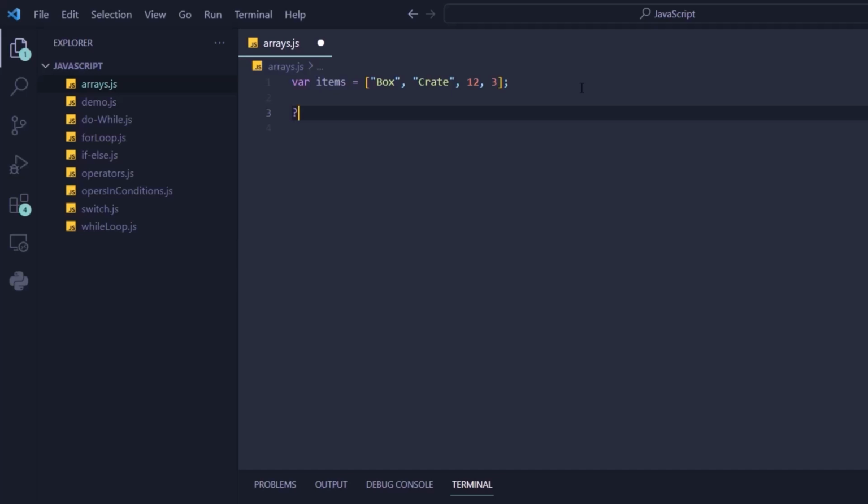So basically, arrays are nothing but named memory locations that are used to store multiple values. Now, you might recognize the term named memory location as it is the definition of variables as well. So arrays are basically variables that can store multiple values in them at the same time, even of different data types. So let's start off by creating a very simple array that holds multiple numbers.